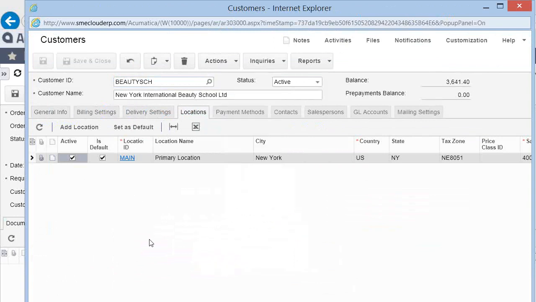But again, that's one of the smart things that we've done with the Acumatica application, is make it context aware. And this is one of those things when we moved into the next generation of web applications. They moved from just being able to be run in a web-based environment, but they also moved into being more context sensitive. So the functionality that's available to you is based on what you're doing at the time. Same thing with your inquiries and your reports.